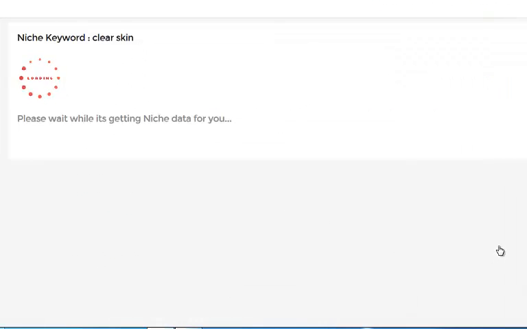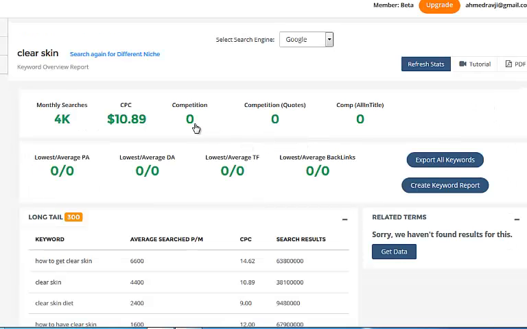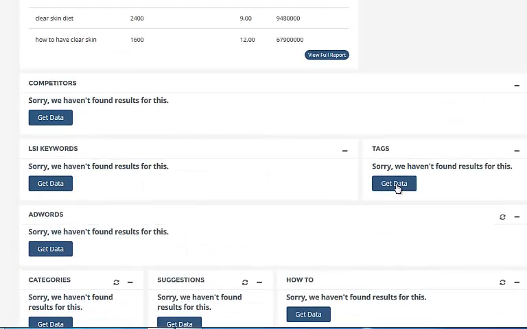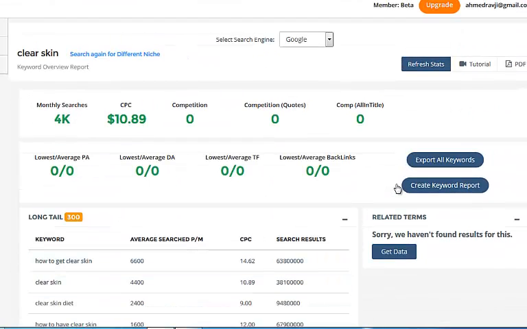And of course, Niche Genetics is going to go ahead and do all its things. Again, guys, what Niche Genetics does here is it queries Google 3 times. It finds out the competing sites in broad, in quotes, and in all in title. Okay, I'm really happy this actually happened here, guys. As you can see, this was real quick, and it's brought back long tail keywords, the monthly searches and CPC, but it's brought back nothing from Google whatsoever. If you have a look down here, near the competing sites from AdWords and everything, there's nothing being brought back from Google.